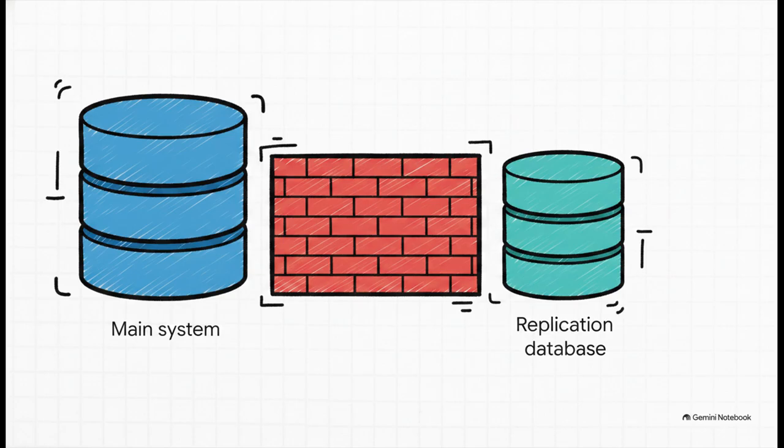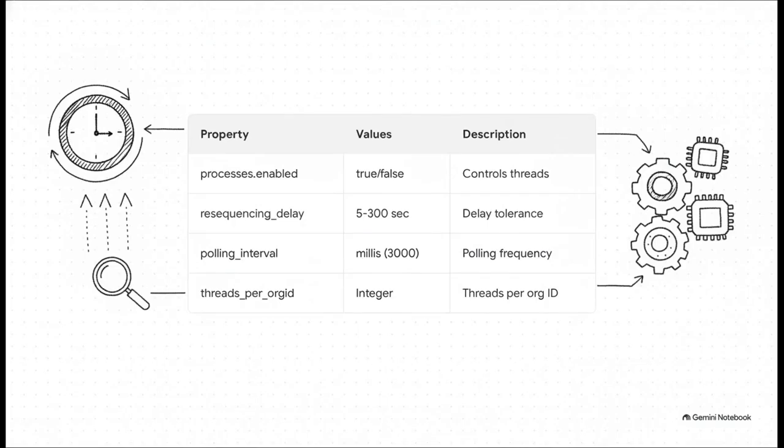Why? Well, because the input/output operations of transient replication data are absolutely brutal. It's a continuous heavy volume of inserting, updating, and deleting. If this was merged with the main database, it would cause massive I/O bottlenecks, completely slowing down enterprise-wide reporting, management dashboards, and overall operations. Keeping them separate is a massive architectural advantage. As an administrator, you'll manage the system's heartbeat using specific properties in the xcenter.properties configuration file.